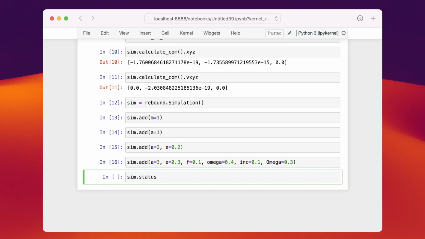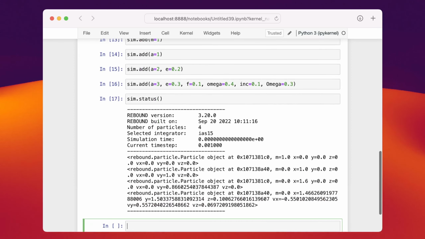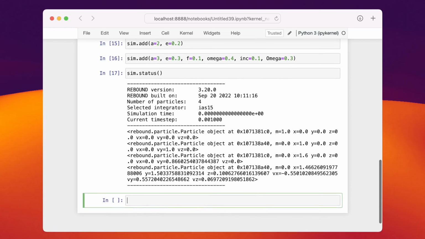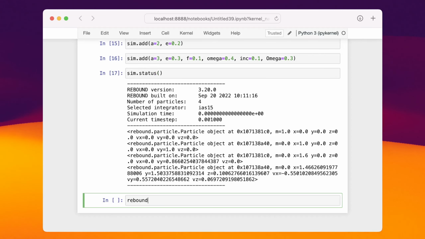Let's have a look at the particles we've just added. We can look at the Cartesian coordinates that we have gotten from those orbital elements by using sim.status, because internally REBOUND always converts these orbital parameters to Cartesian coordinates. We can also quickly make a visualization of how these orbits look using rebound.OrbitPlot.